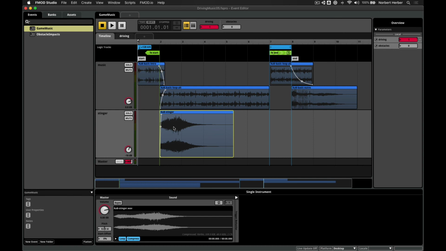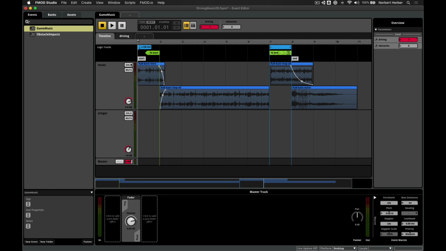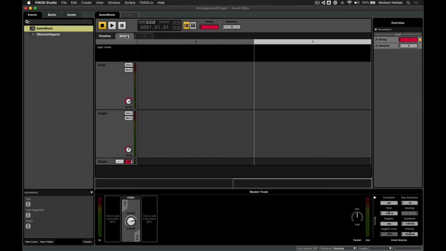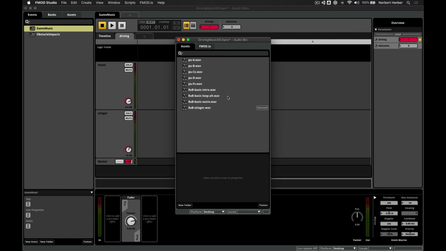And so what that means is I need to take it out of this timeline and put it onto the parameter timeline. Because when it's in here, I can set it up so that that audio file plays when the stinger hits a value of 1. And then it will play right away and not be lined up with the beat at all. And I think that is going to sound much better overall. So let's try this again.